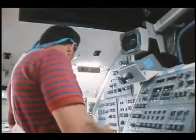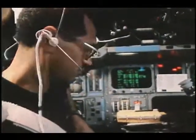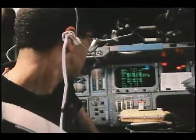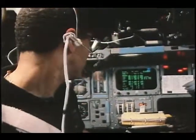Hey Charlie, did I hear that the telescope has been released? Yeah, I guess you guys can come out of here. Can you hear me, Bruce? Yeah, did I hear that you let go of the telescope? Yeah, we let it go. Okay, presumably we can take off helmets, gloves, and all that sort of stuff. I think so. We don't have any way to go back.